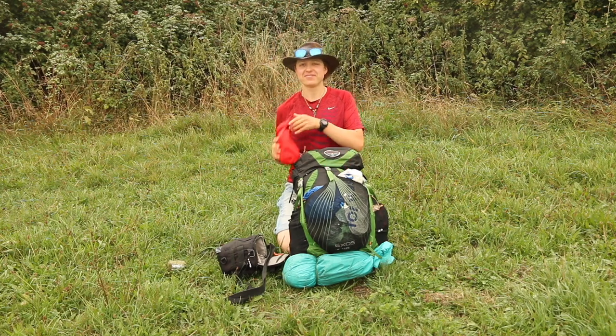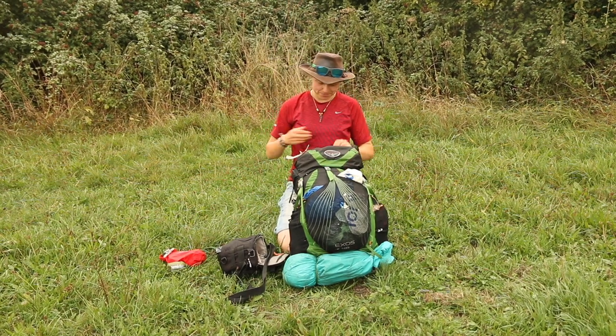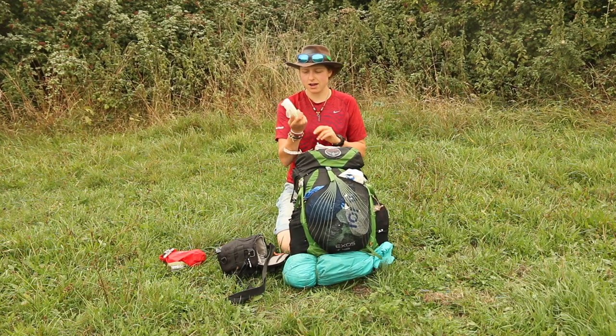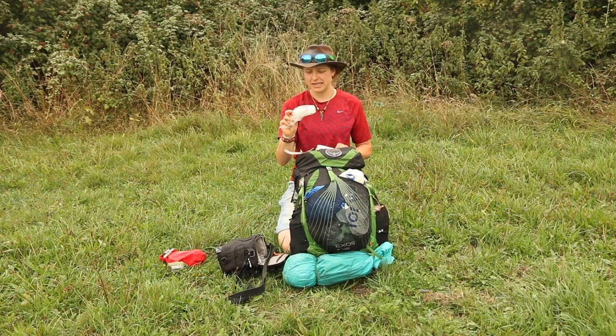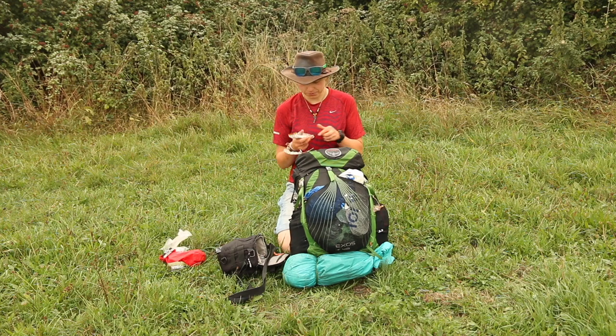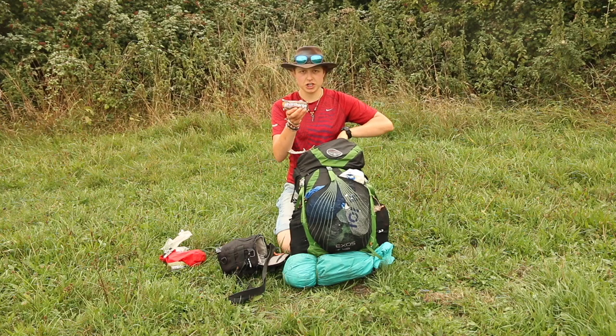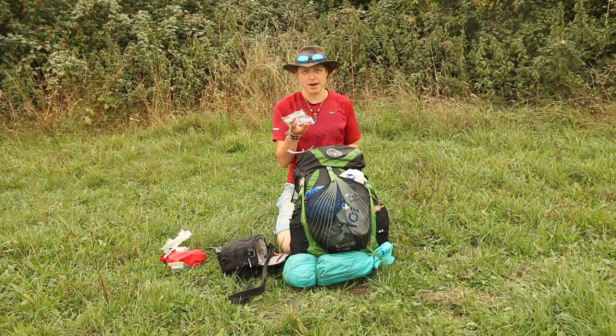Wave to the train. There we go. So that's that bag there. That's why I've got all of that stuff. This one here is literally half full, so it's about 25 milliliters of hand gel. Very helpful. I've got some loose cereal bars in the top here. So we've got Chia Charge bars. I have lots of those in my bag this time.